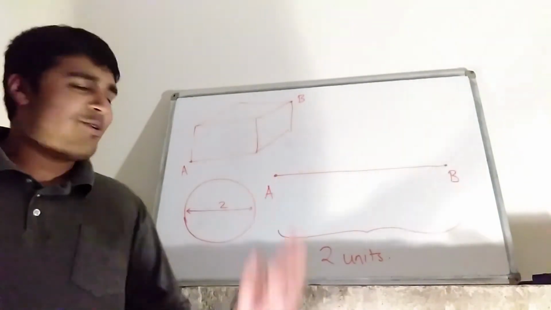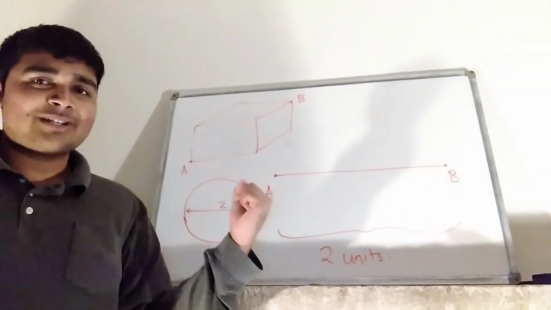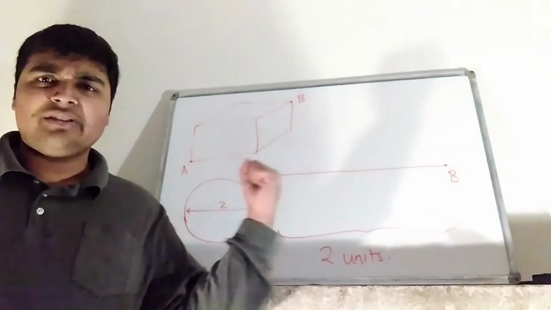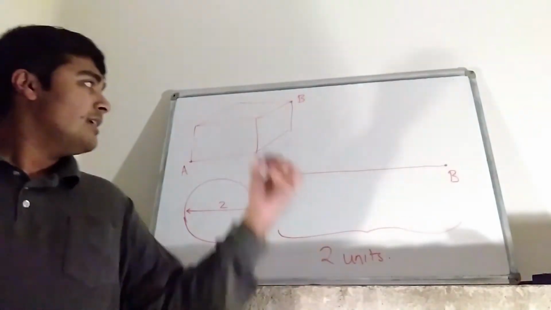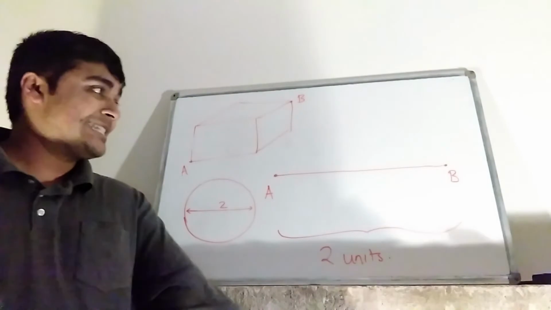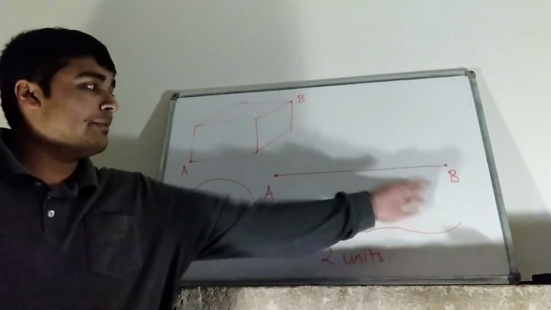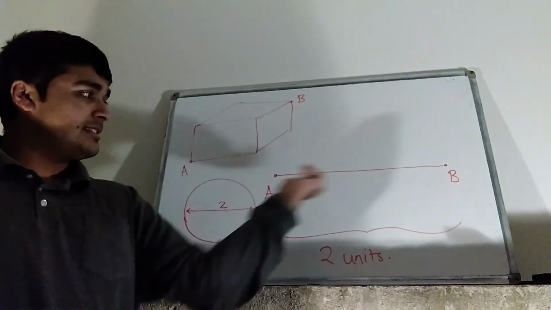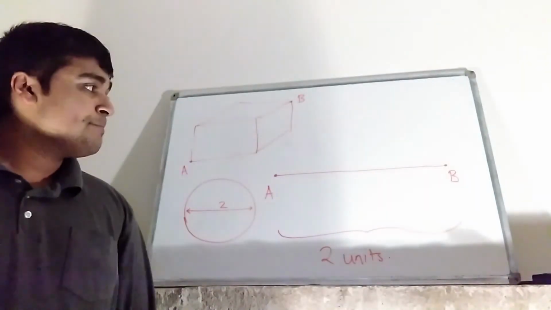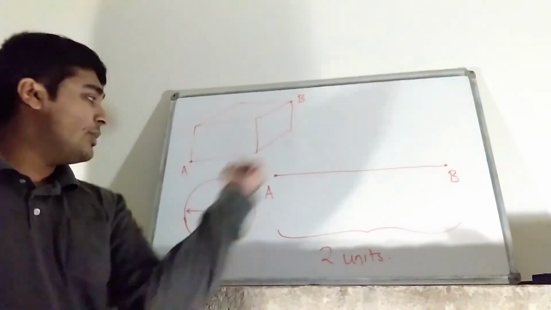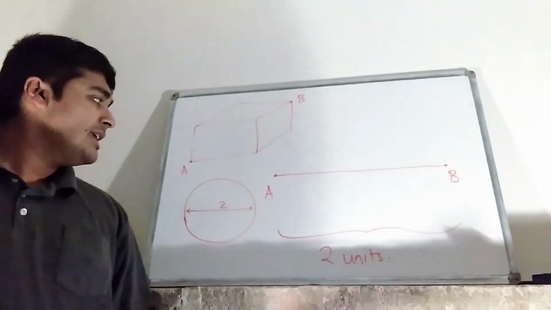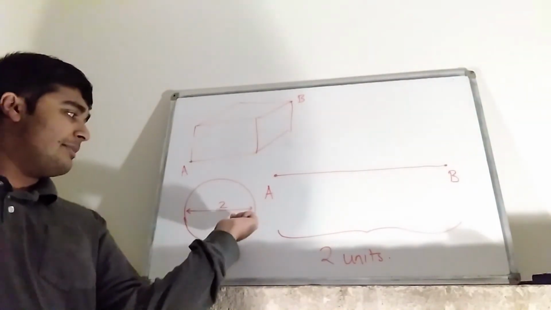Okay, so let me just quickly go over what I've done. I've taken my arbitrary convex body, which has the property that no matter where you shine the torch from, you're going to get a circle, and we want to show that this convex body is a sphere. We're going to take the 2 points on that shape, which have maximal distance from one another, and call one A and call one B. Rotate the shape so that AB is like so, and without loss of generality, have this thing here 2 units of length. Then when we shine our torch here, we're going to get a circular shadow, as our projection, and it's going to look like so, with diameter 2.